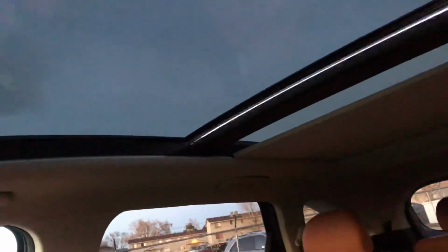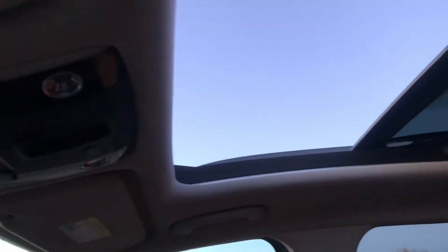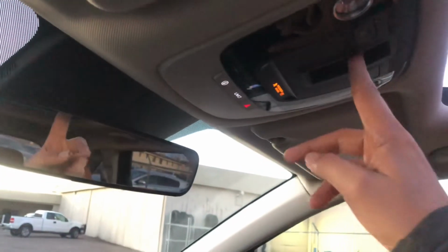And let's see this panoramic sunroof. Press the button where the sunroof button normally is on pretty much every vehicle I've ever seen that's had a sunroof, all the way back to your back passengers, which is really cool. And then the sky will open up to the sky. You have your sound diffuser right up here. A lot of people think it's a bug catcher. It's really a sound diffuser, so you don't get that whooshing sound when you're on the highway. And then with just another press of the button going forward, you can control the sunroof, the glass, and then the partition. So pretty cool. Definitely a fan.